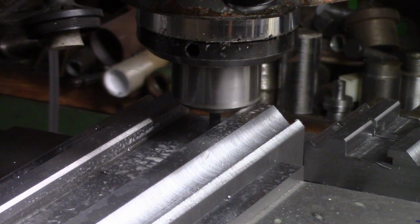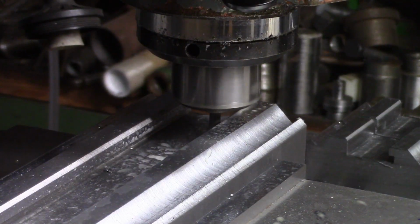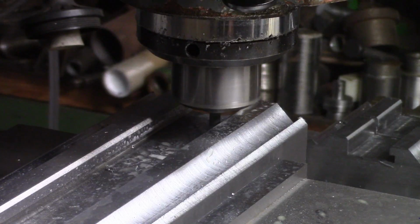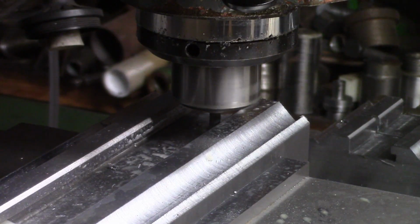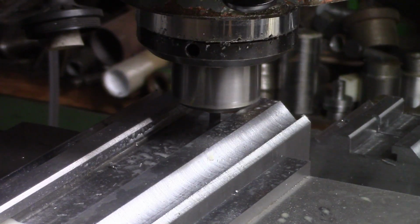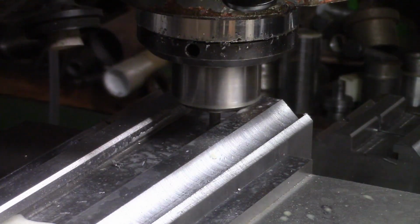So you can see we're not going through it too bad at that. That's taking about 40 thou depth to cut. We're running now about 415 RPM and we've got the spray coolant on. I hope he's not going over the counter.